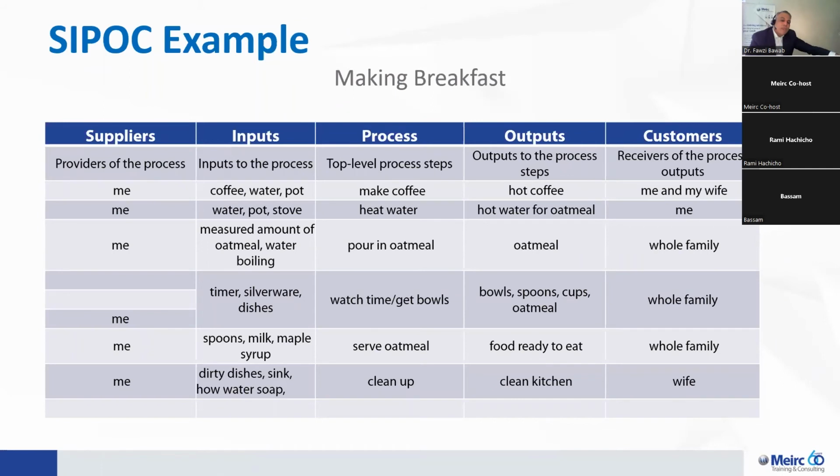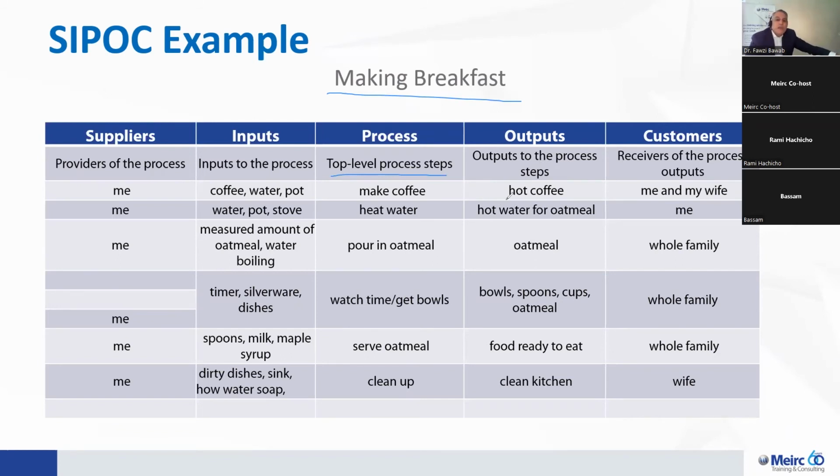Here is an example. I'm making a breakfast, and as we've seen here, this is a completed format. What would be the name of the process? Well, it is making breakfast. Top level process steps. I would start here and I say, okay, breakfast will include, maybe I'm a hotel, I'm doing room service or creating a breakfast for someone.